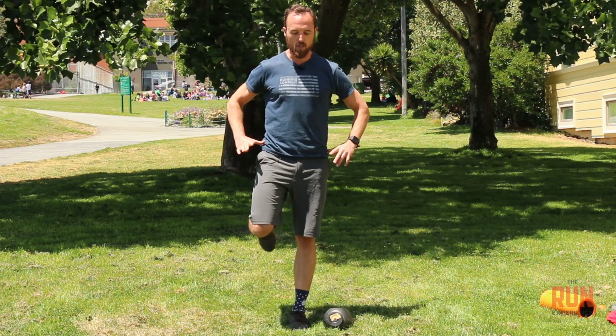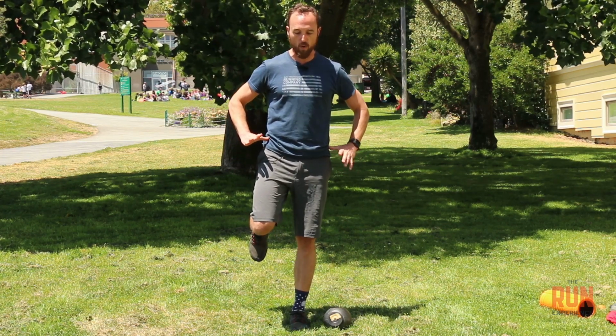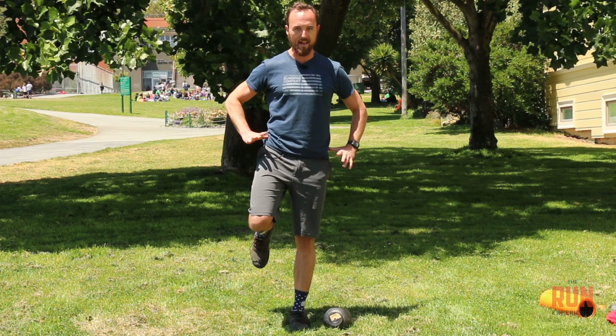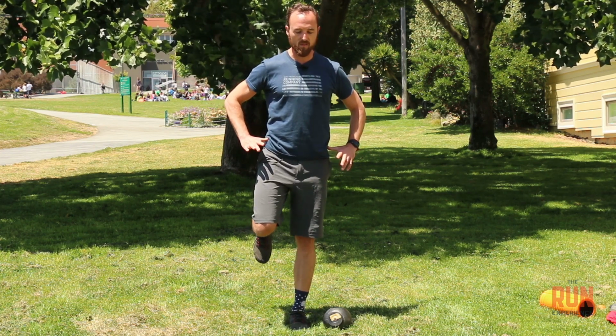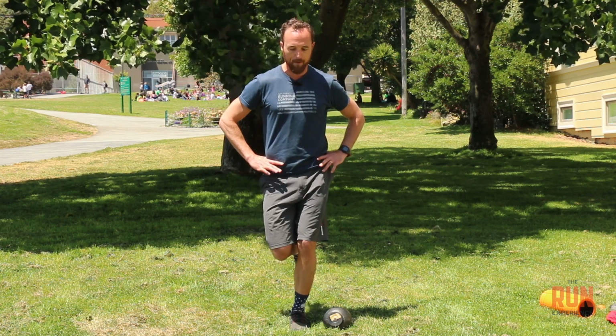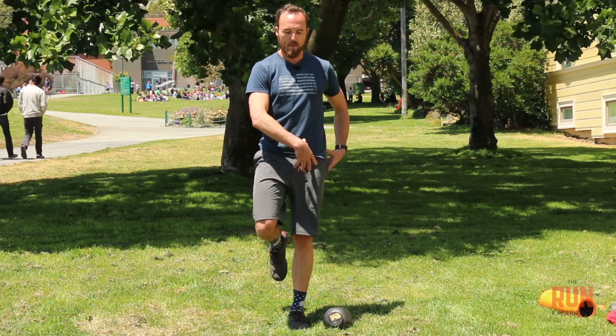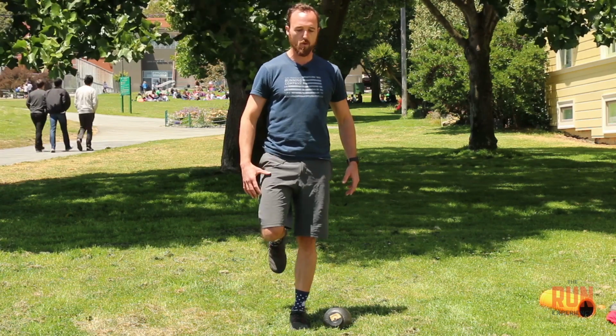Well, the first thing I'm gonna do is just balance on my hips, and I'm gonna be very cognizant and aware of what's going on from a hip level standpoint. Notice that it's very easy to collapse a little bit where this hip starts to drop. But what I want to try to do is keep my hips nice and square. And just doing that, my hips and everything else are going to be that much more active.